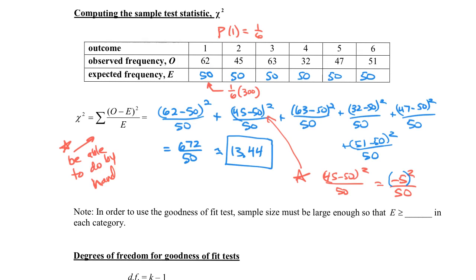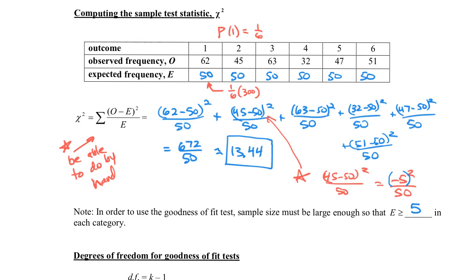And then we've got a little note here. This will not be important, but it's like before. We have to have a large sample. So in order to do that, E has to be greater than or equal to 5. That's the same as last time in 10.1. These expected frequencies each have to be at least 5, which will always happen for us.